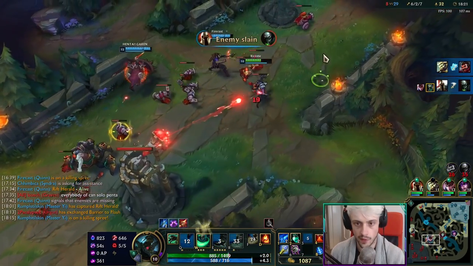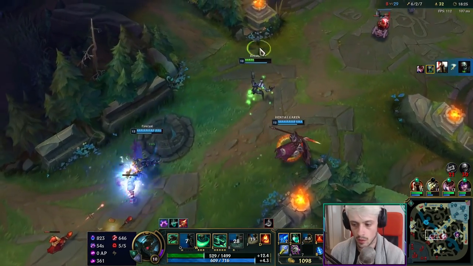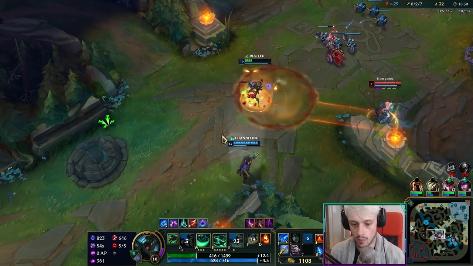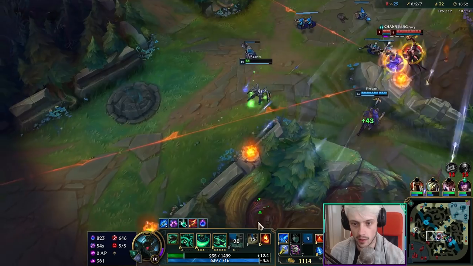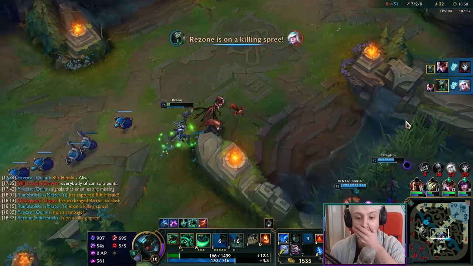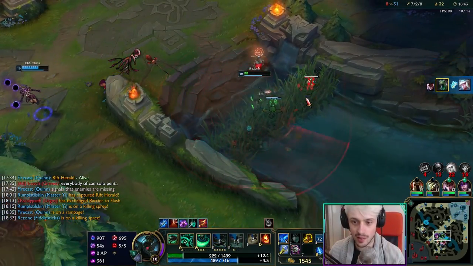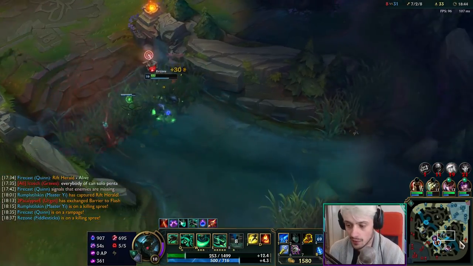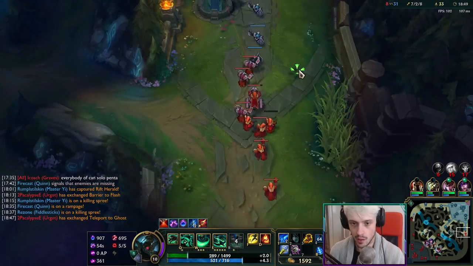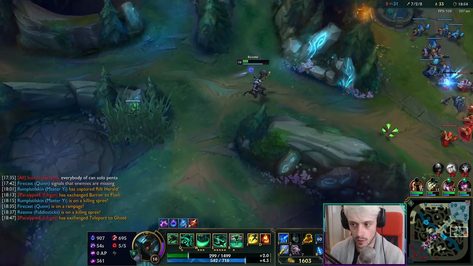Feared. Fear me, boy. Oh, shit. Quite low. Oh, no! Jump in front of me, Quinn! Alright, that was pretty clutch. I don't know why Quinn didn't actively try and save me, but it worked out in the end, guys. That was close. Holy crap.